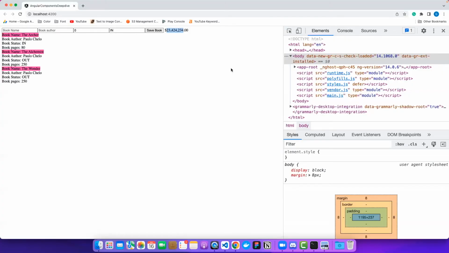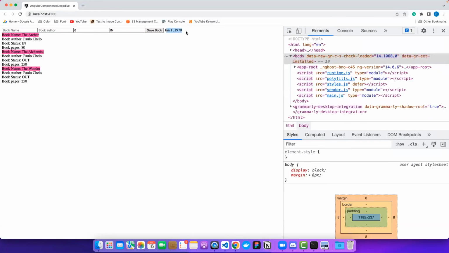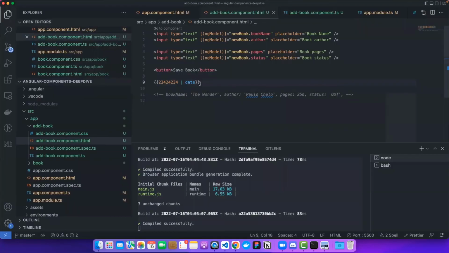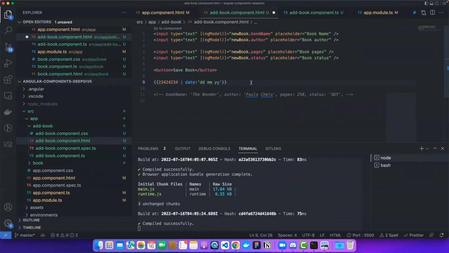So once you said it currency, it understood it's currency, it understood that it needs to have some decimals and needs to have commas. And if you say date, it takes care of having this. And you can even configure how you need it. So dd, YY, whatever the format you want, you can still get it, dd, YY format. So you can do that. So that's all a differentiation. I'll cover these things later.